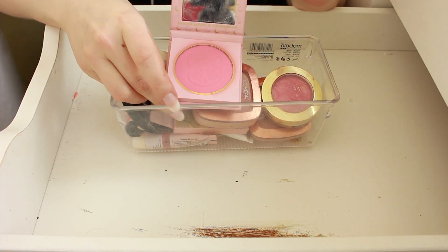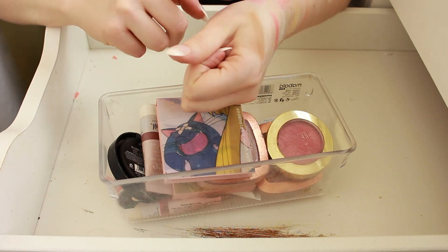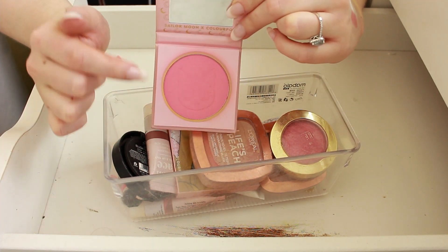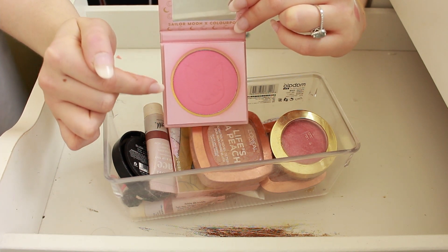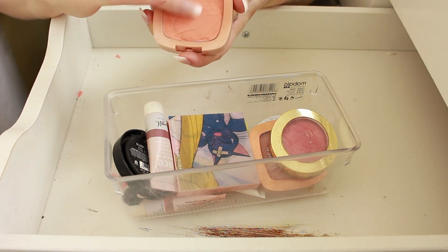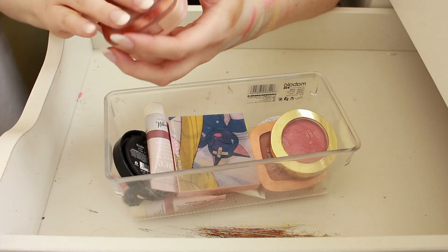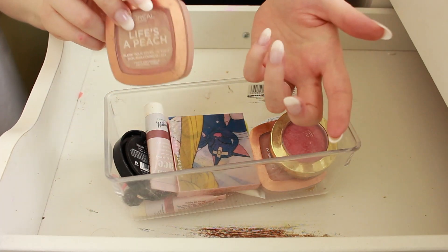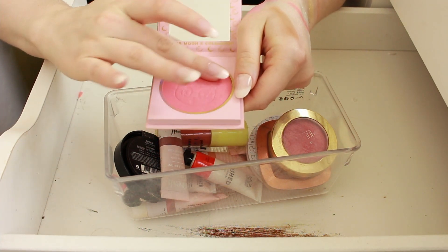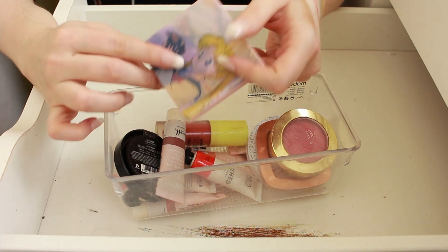We've got a few blushes in here. This is From the Moon by ColourPop and Sailor Moon — I wasn't a fan of these blushes when I first tried them but I absolutely love this one at the moment. Look at that shade of pink — it's more on the cool-toned side but not too cool, so it's more wearable. I think the issue in my review was literally that I was using the wrong brush. I used this with the Morphe and Jaclyn Hill JH06 — absolutely no issues. And this is ColourPop Cat's Eye from the same collection — it's a similar shade but with a bit of shimmer. I think I'm going to get rid of this one as I don't see myself reaching for it as much, but I'm keeping the other one because I love it.